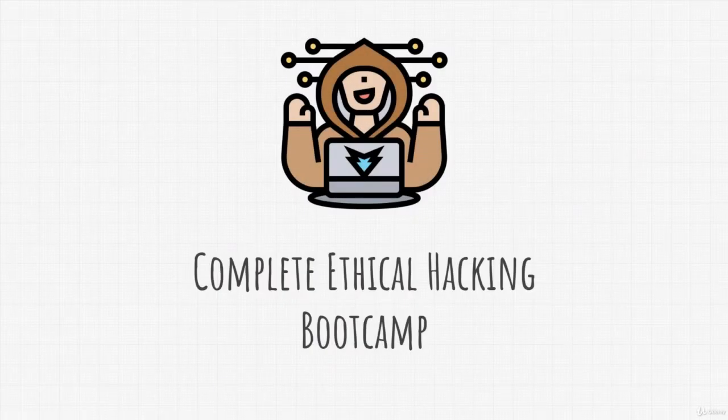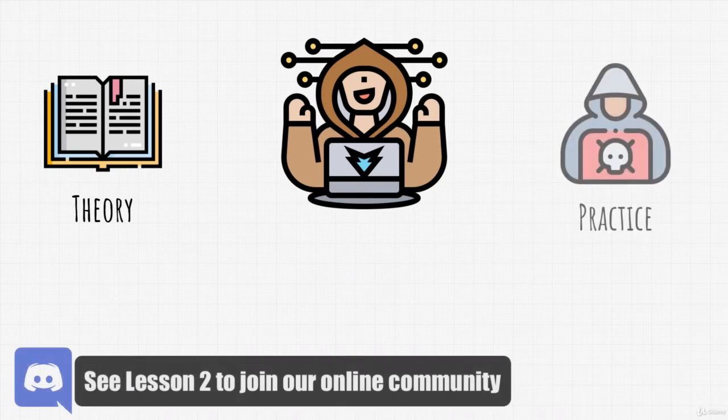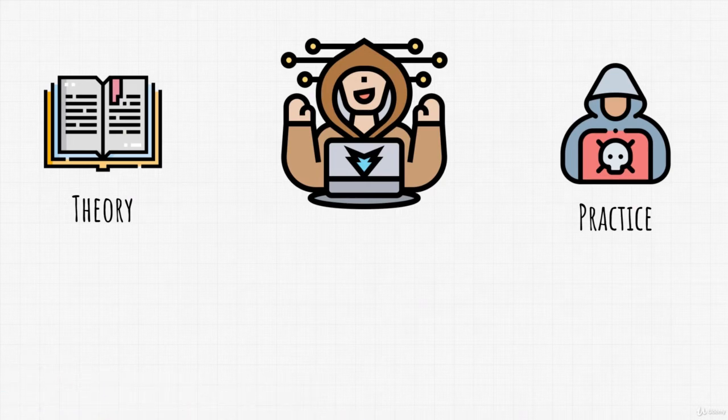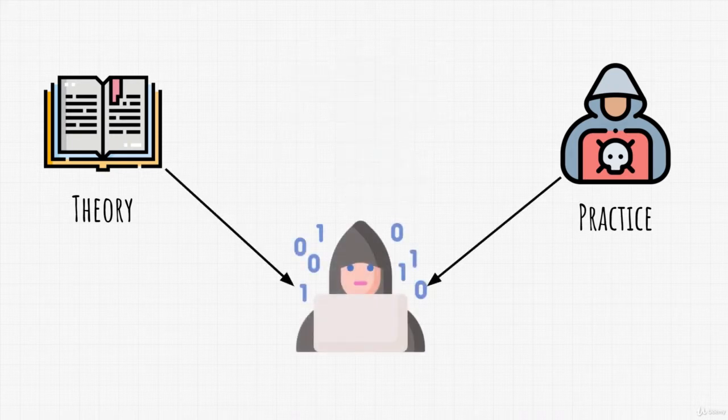In this course, we will be covering everything you need to know as an ethical hacker, from theory to the practical examples. We will start with basics first, and the further we go in the course, the more intermediate and advanced stuff we will cover. Knowing theory and practicing different attack methods that we will learn will eventually make you a master in ethical hacking.